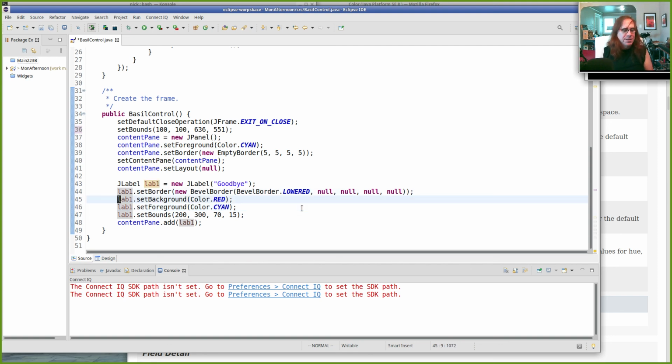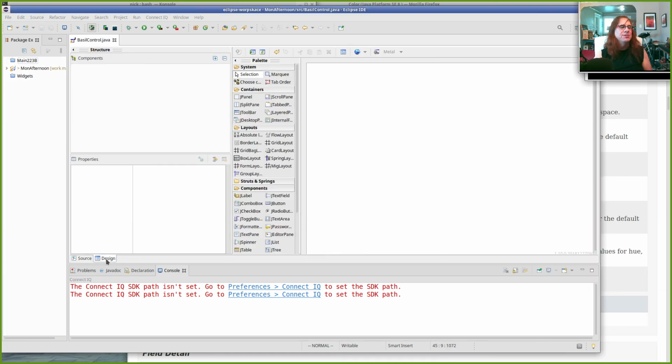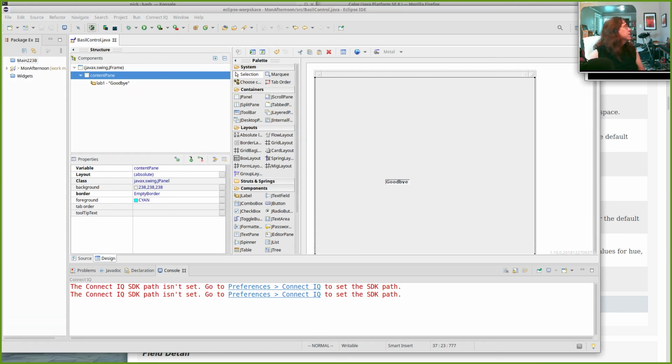So I can get rid of the colors and come back here, and it'll go back to black text and so on. All right. Wow, it's almost time up. That went fast.